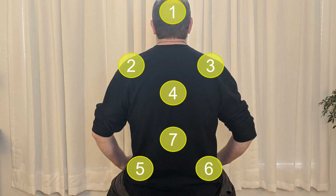The points that we're going to be gently thinking about, moving that warm sun around, breathing into and breathing out of, are the top of the head, one shoulder, then the other, the center of the chest, one hip, then the other, and then the belly button.